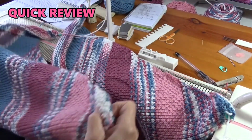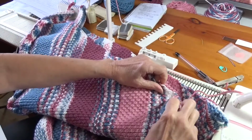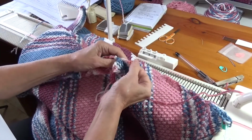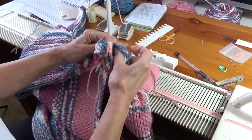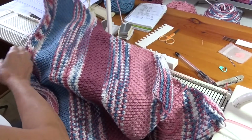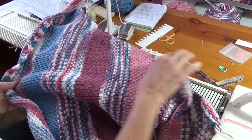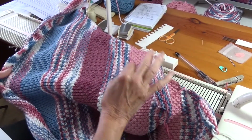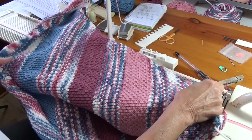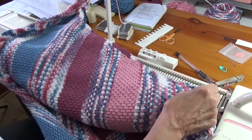Let's review. In part 1 I showed you how to make the 2 panel A's. At the apex of each of these triangles we have our marked slip knots. As we made the panels, we also noted the rows on which we changed colors, and we also know that the short rows start every 20 rows, beginning when the row counter equals 10, 30, 50, and so on. We will be watching the row counter throughout panel B to place the color changes and work the short rows accurately. Refer to part 1 for specifics on making the color changes.